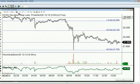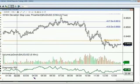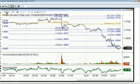And let's see, let's go ahead and look through some of our currency pairs. We got the Aussie dollar. It ran on up, and we got a full deviation high to low twice. So low all the way up 1 deviation, and then this morning ran all the way back down. And now it's slowly but surely trying to climb its way up. And we'll see if it can get back up to settlement of yesterday's price before it's all said and done. And we had the euro, like I said, we went through that one quite a bit earlier, so I'll just skip on past that one.